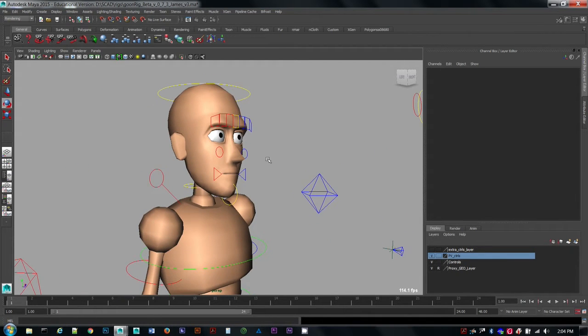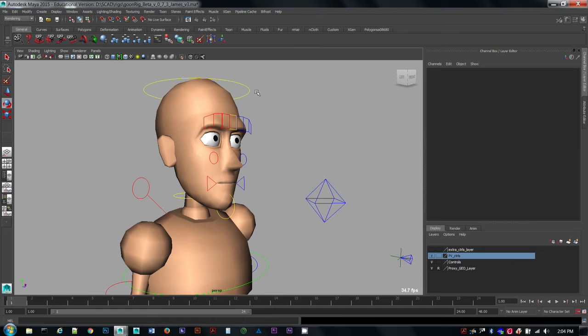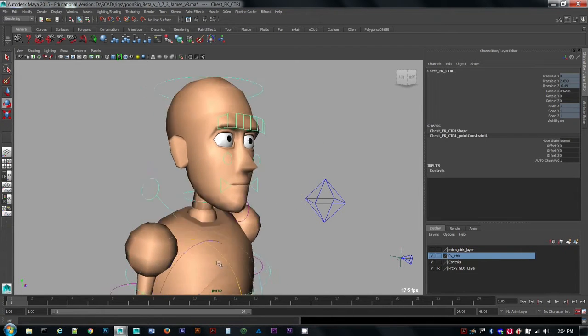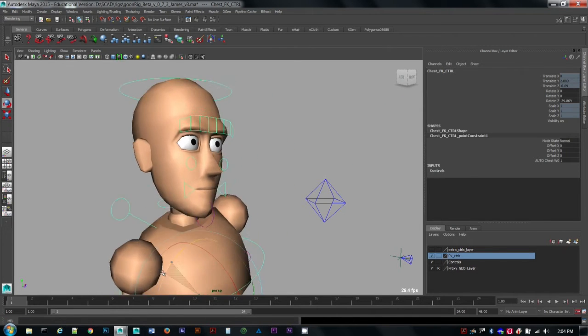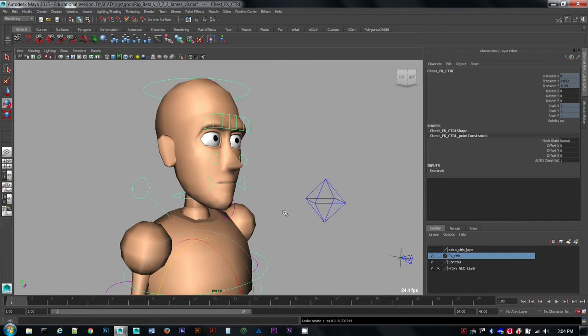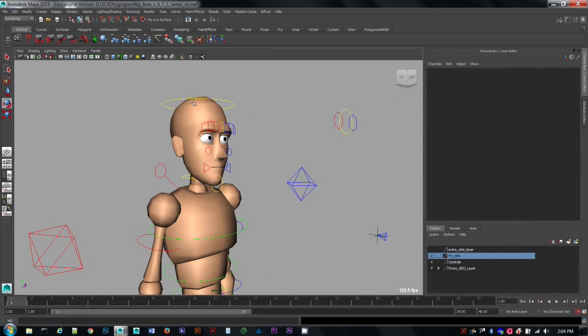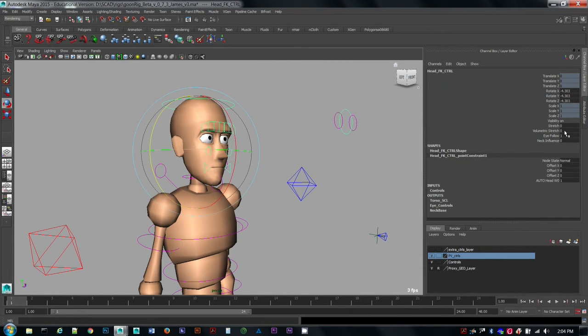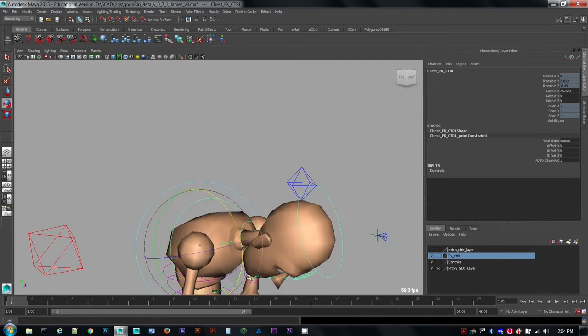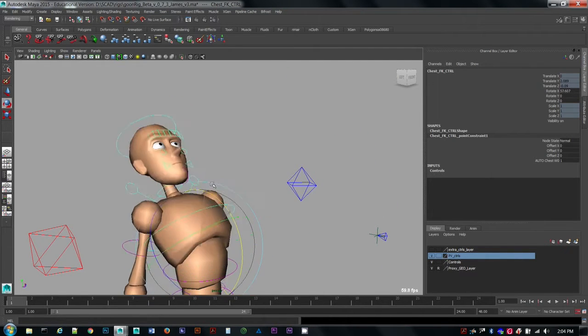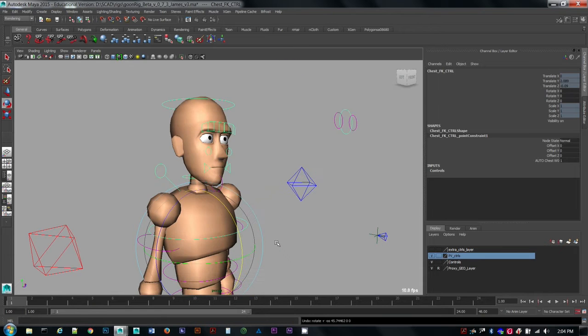So we also have this concept of space modes in the head. And currently, if we grab the chest and rotate it, the head does not pick up those rotations. So it's like it's locked in space. If we wanted to change that, we could go to the head control and change the neck influence to 1. And now when we rotate the body, the head is like it's locked in rotation to it. So again, it's another choice.